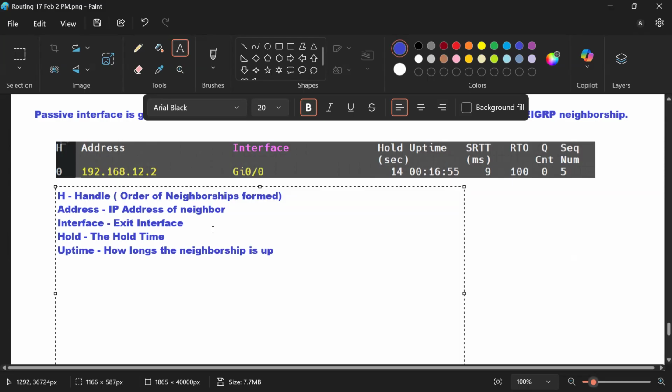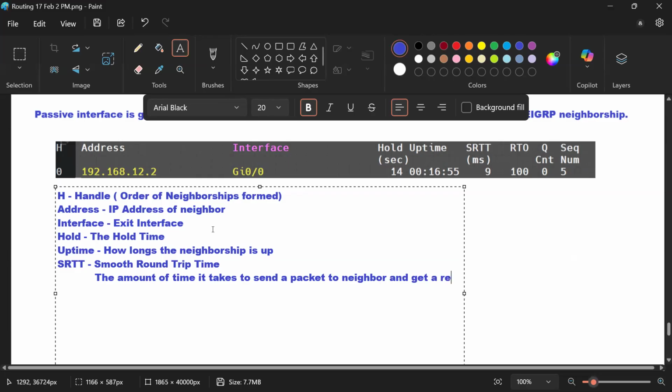Then SRTT, smooth round trip time. Okay, this is the amount of time, or how long it takes, to send an EIGRP packet to a neighbor and get a response or acknowledgement.